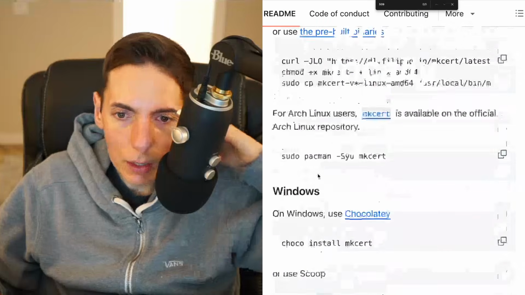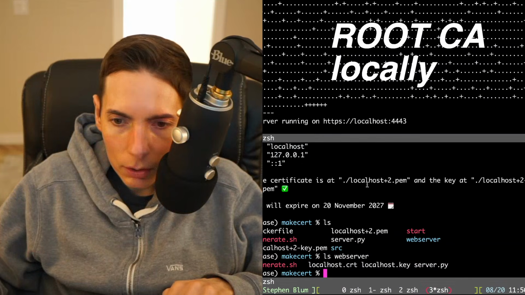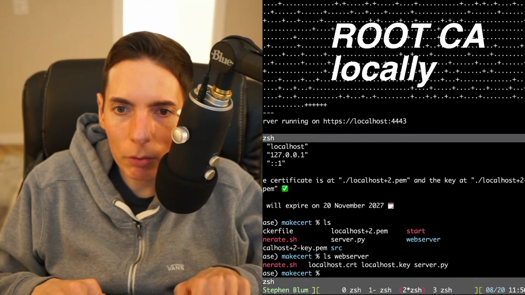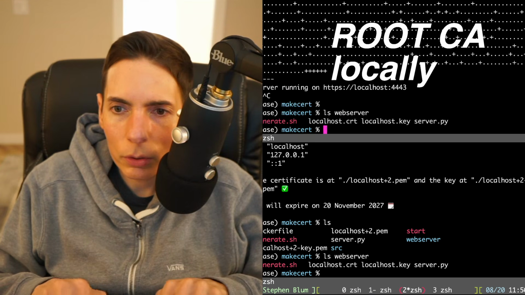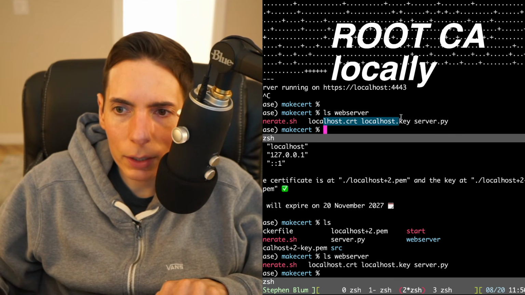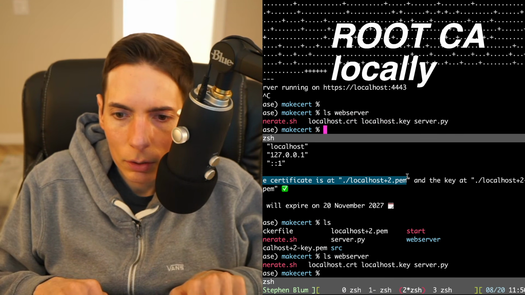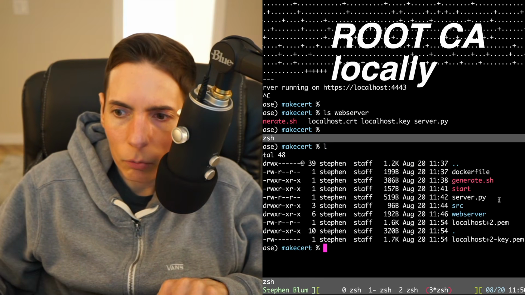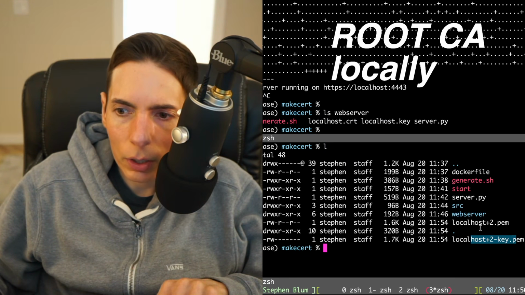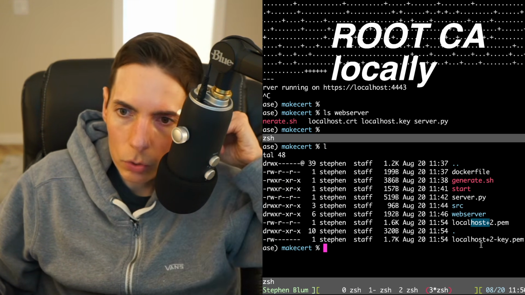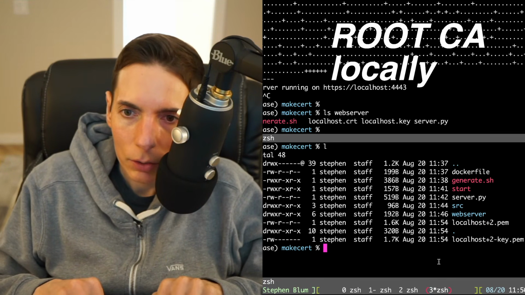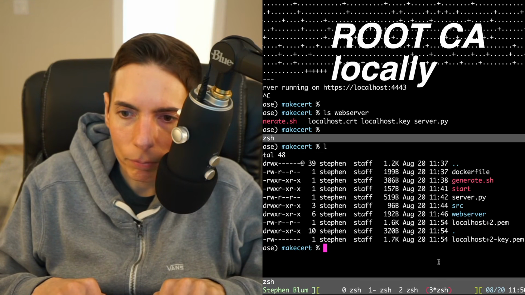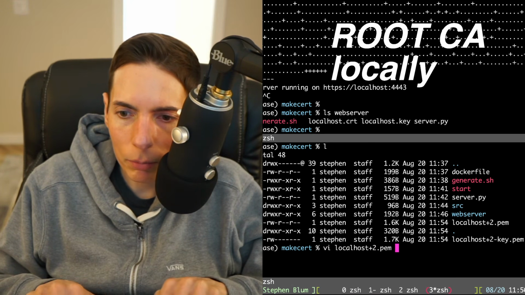And then when we have that, all we have to do is, so here's what we're going to do. So we have it running here. I'm just going to close that really quick. ls. So we've got a localhost cert and a key. Maybe what we can do, I'm actually kind of curious, maybe we already have what we need. So let me double check here. Let me see here. vi localhost2.pem.